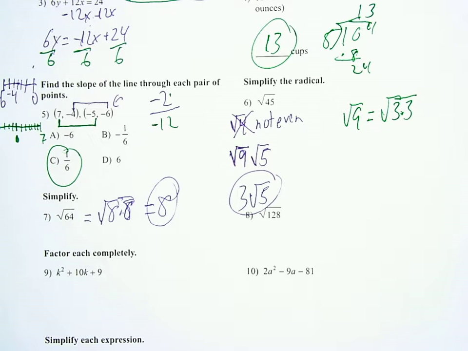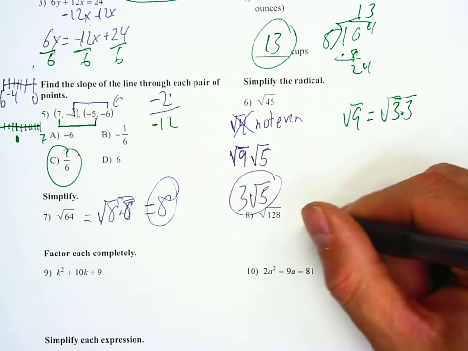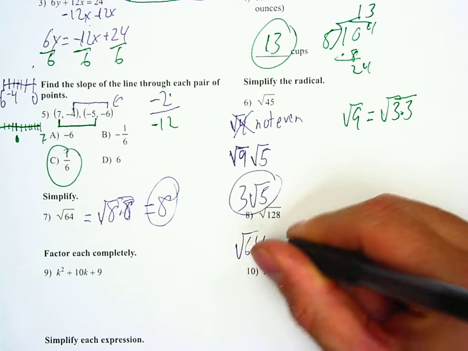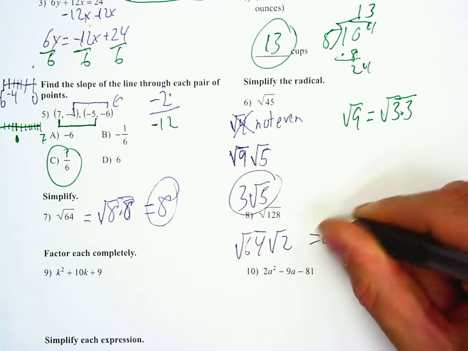Next question, 128. There's a lot of roots that go into 128 that are perfect roots. So we're going to start off with an even root here, which would be probably a 4 for most of you. 4 goes in, it goes in 32 times. The next perfect root that's even is 8. Or not 8. What am I talking about? The next perfect root that goes in would be a 16. 16 also goes in. 64 also goes in. We're going to choose the largest root possible here. Square root of 64 times the square root of 2. 8 root 2.